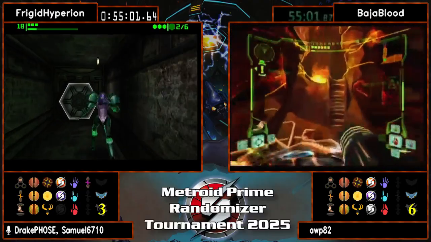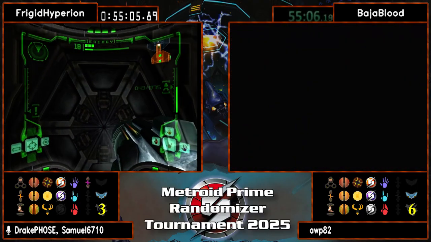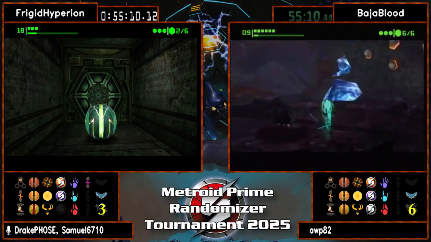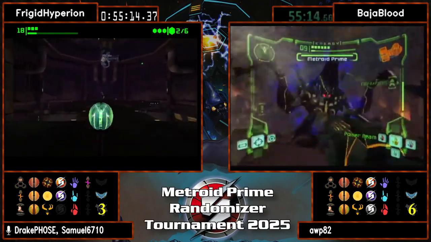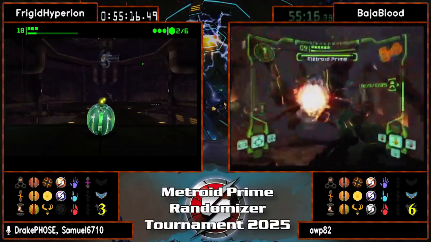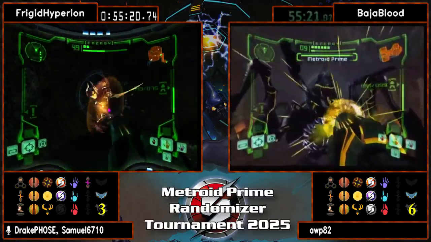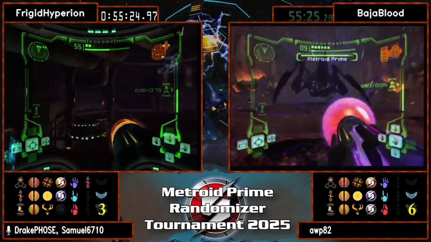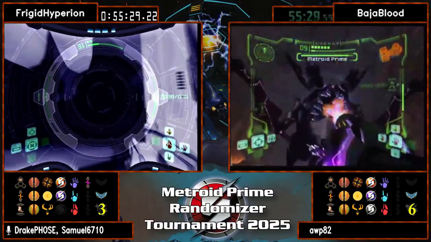Their routes were relatively similar. Yeah. Mainly the early game with that space jump divergence. And otherwise it would have been fairly similar. Elders changed because Baja did the triple bomb jump. Yeah. Didn't get punished for it. Or did get punished for it. Frigid... Excuse me, sorry. Yeah, Frigid didn't do it and got rewarded.